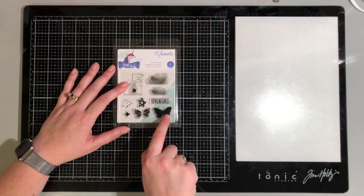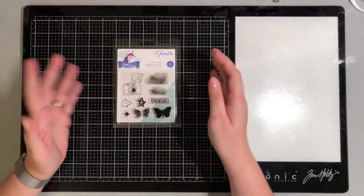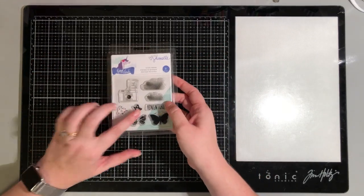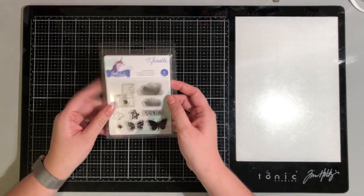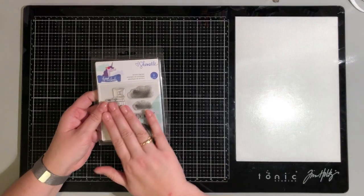We've got the 2-part butterfly, you've got clouds. The whole thing is just very nice. I hope these stamp well. It says they're made of acrylic, so we shall see. Can't wait to use them.